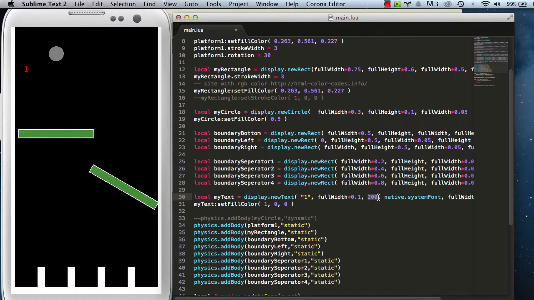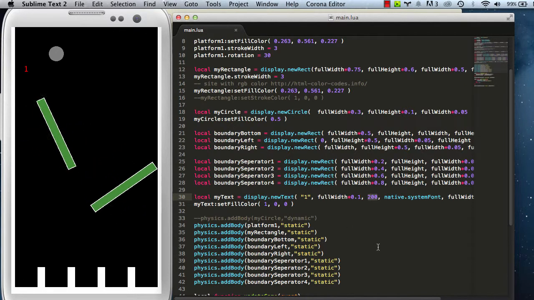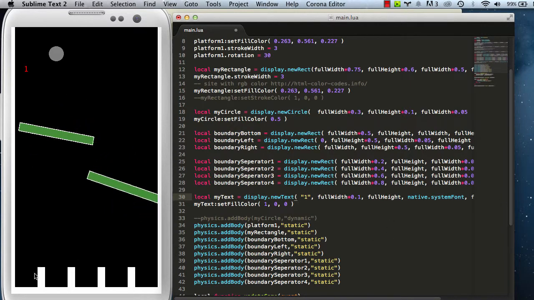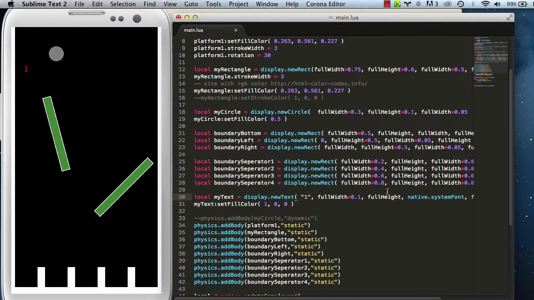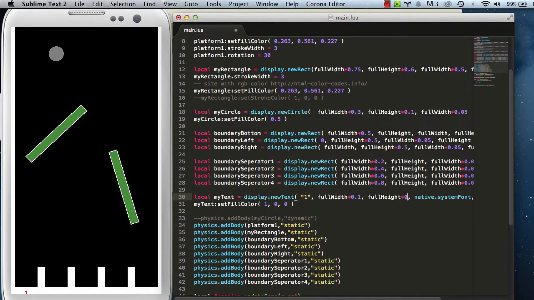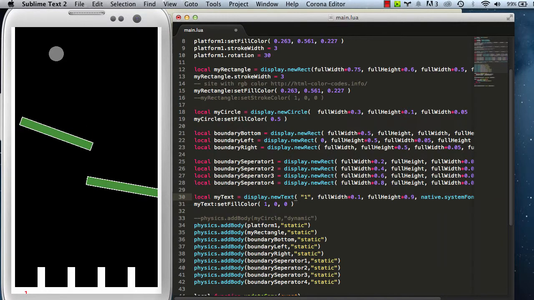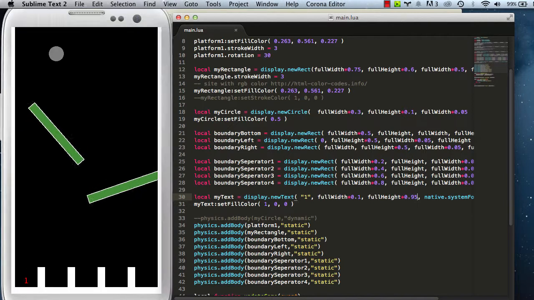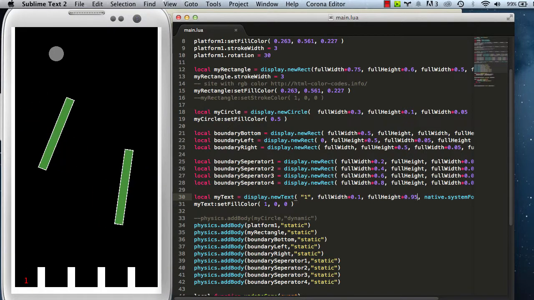And let's change the Y value to be the full height. Well, if I do full height, that would probably be around here. So let's have a look at what that looks like. Yeah, a little bit too low. So full height times 0.9. Let's try that. A little bit too high, so let's add a 5 to the end of that. That's perfect.